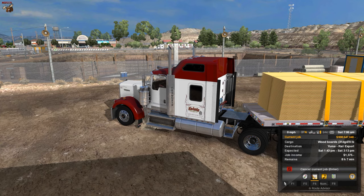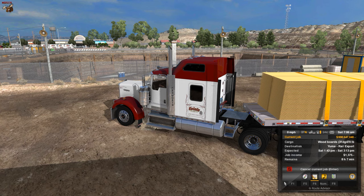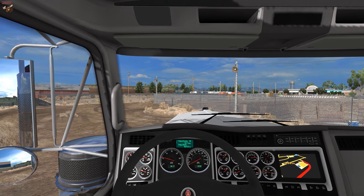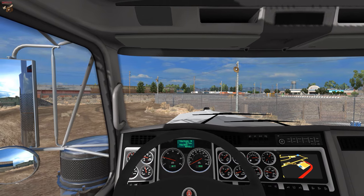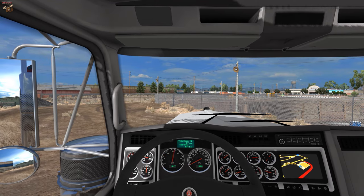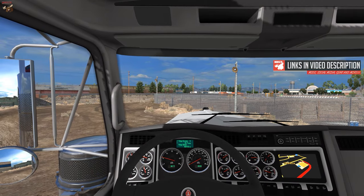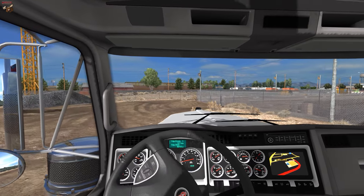See, we are weighing in at... It's right in front of me. Right around just over 31,000 pounds, so... Not too bad. Should make for a pretty decent run. Of course, we are back in the W900 here. Go and get this thing fired up and hit the road. Check IR is good to go, so off we go to Yuma.